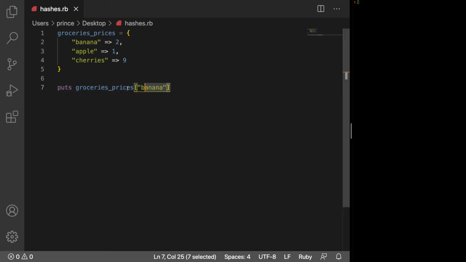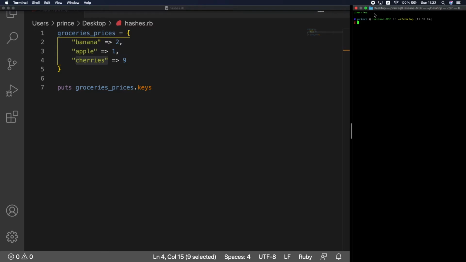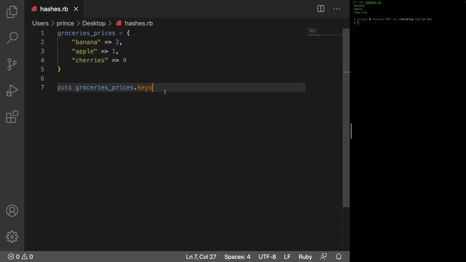So a quick little method that you can see on hashes: a method that Ruby gives you, a built-in method, is called .keys, and calling .keys on your hash is going to give you back a list, an array, of all the keys that you have inside of this hash. And you can see that I get all the keys. And that's great because it allows you to do things inside of your application much faster. You can do the same with values, just showing you those built-in methods.